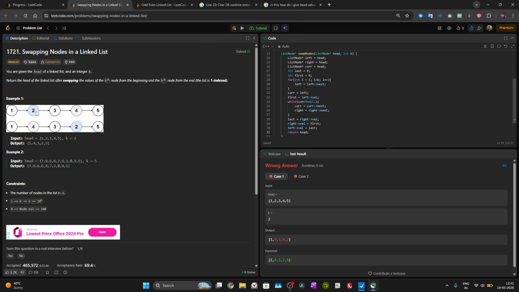And I make my current value left. So while my current is not equal to null, I've moved my current here. Then right value comes here. Once my current moves here, my right value comes here. So I need to store my right value to something other.